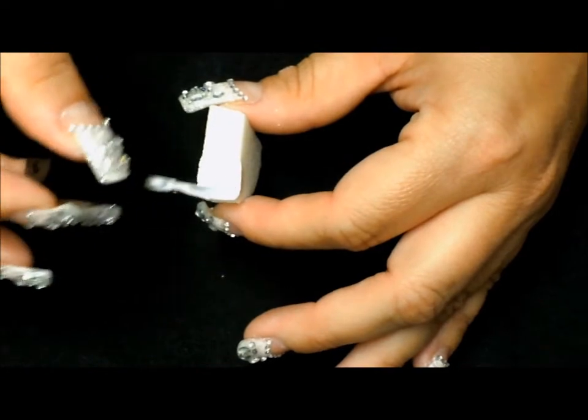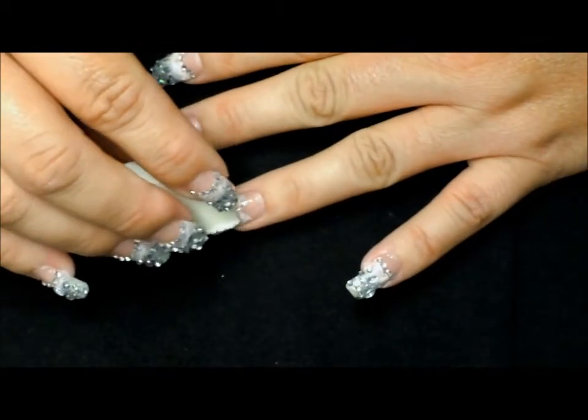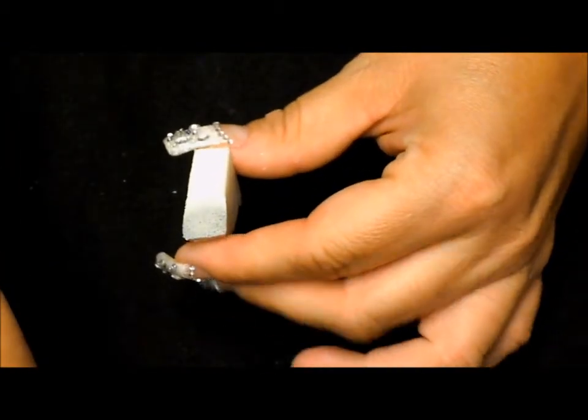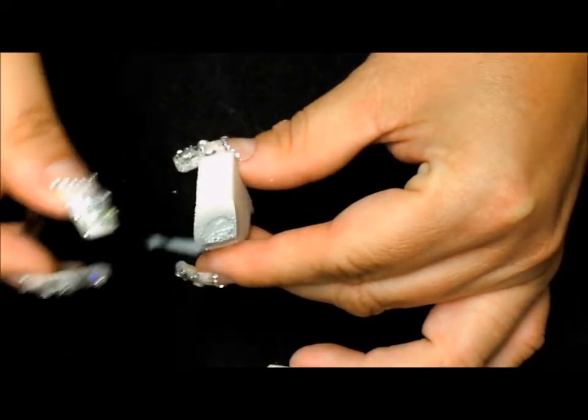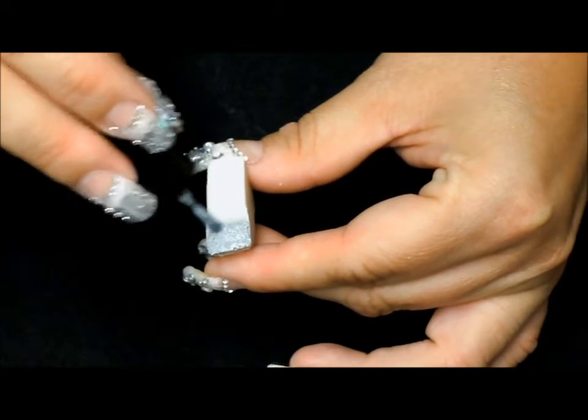Alright, we want to do a second coat, and this time we're not going to go down quite as far. We're just going to darken up the tip. Now we want to take our makeup sponge, and we want to do a little bit of the After Five. I've got a clean makeup sponge, or a different one, for the gray color. You don't want to go over top of the white.